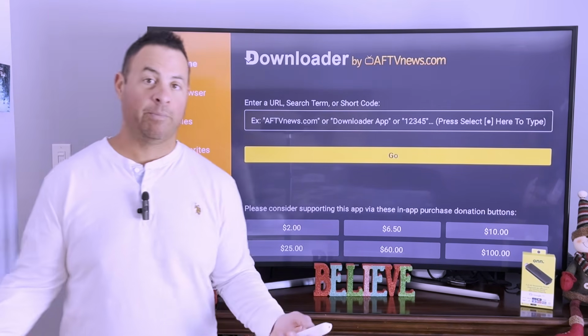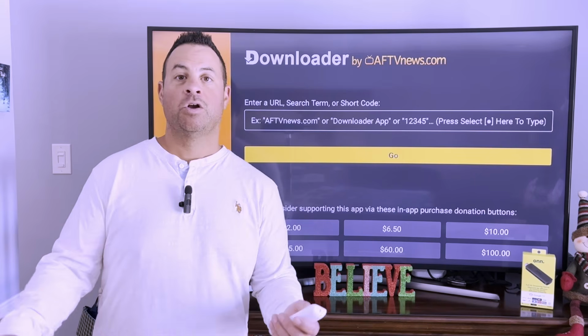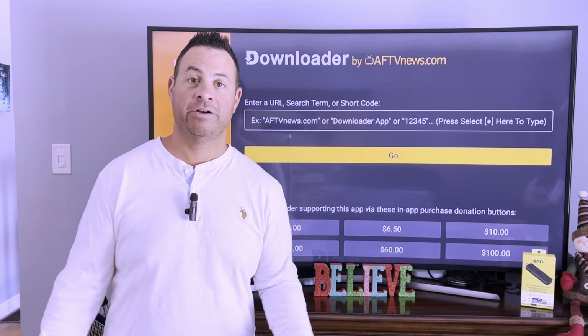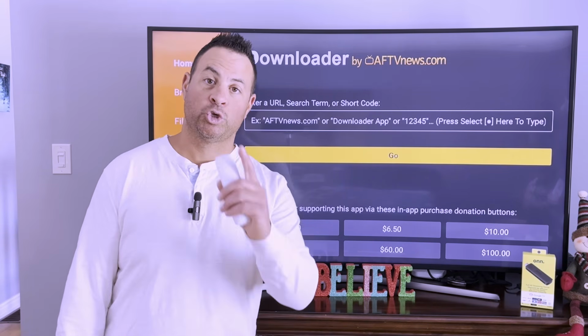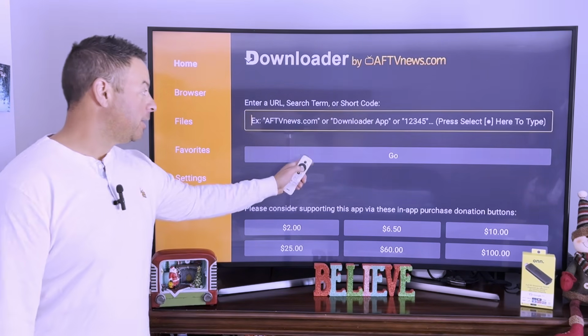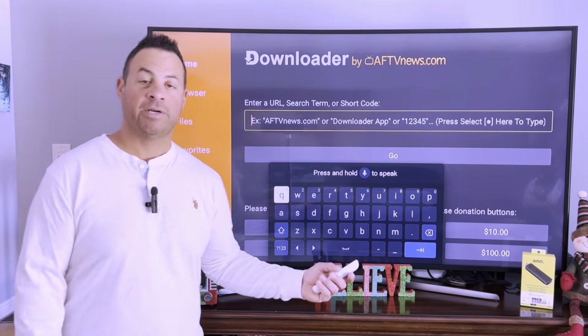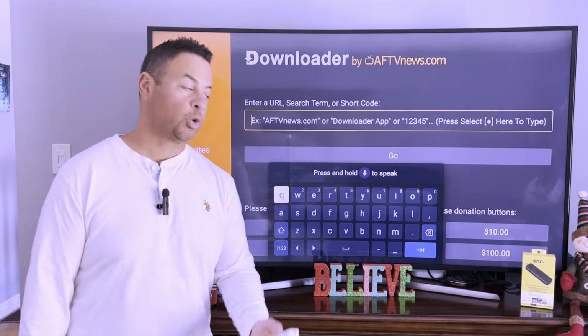Downloader works just like a web browser, so we could enter any URL like https://ledbytheunknown.com, or I have a short code for you, and it's way quicker. So we can hit the select button and select again, and Downloader brings up a keyboard for us to enter this short code.